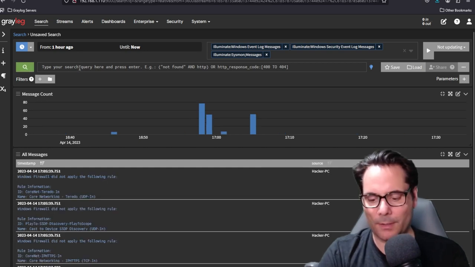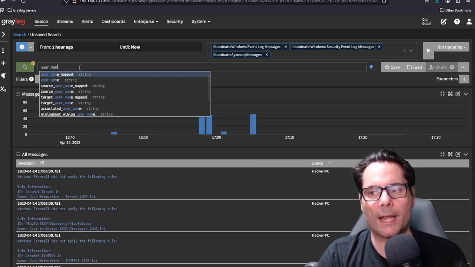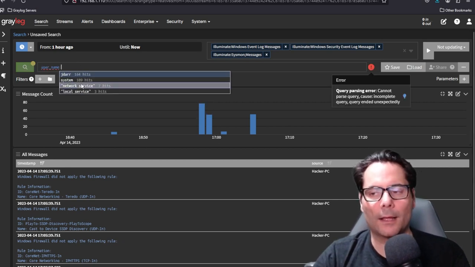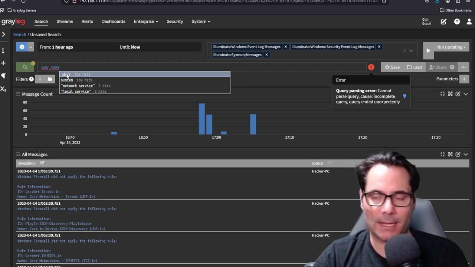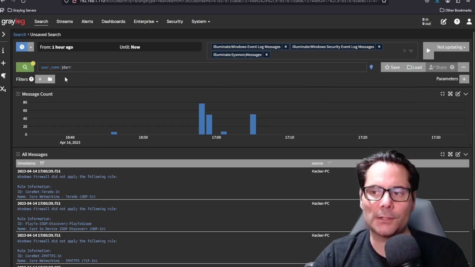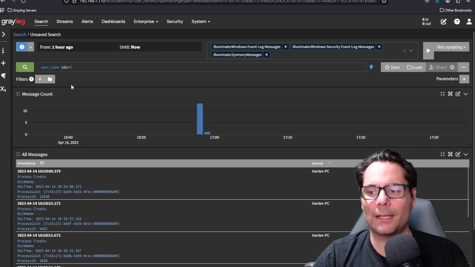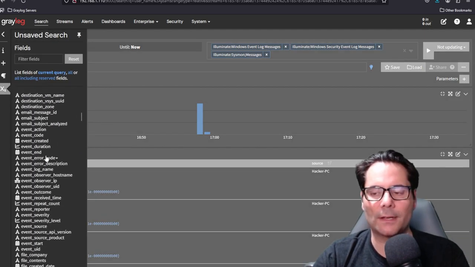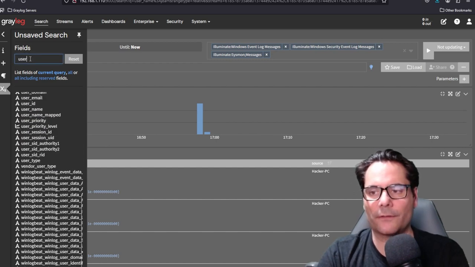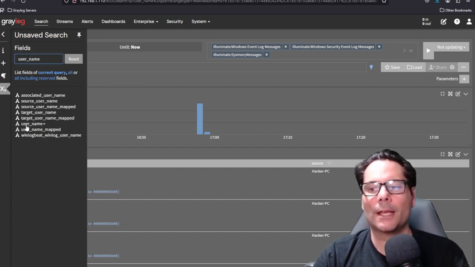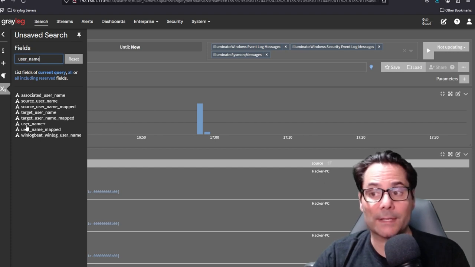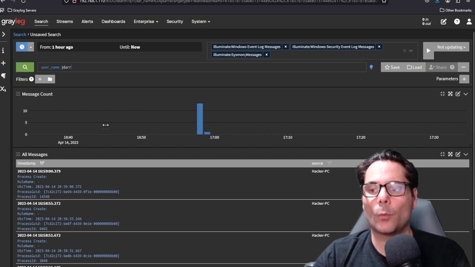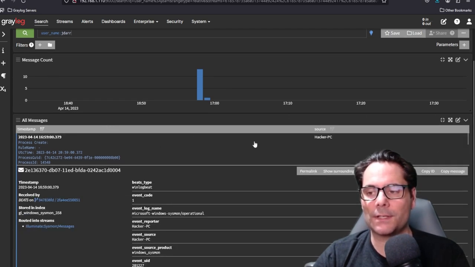Now what I'm going to do is look at the user_name field. This field will then show what results appear under that field name. In this case, user Jadar. These fields are visible when you click the side menu fields; you'll see all of the fields that are ingested and indexed into Graylog, and you can search the fields. In this case, I know the actual schema for user_name is the actual logon user in the database. So when you click on the logs, you're going to see now what's appearing.